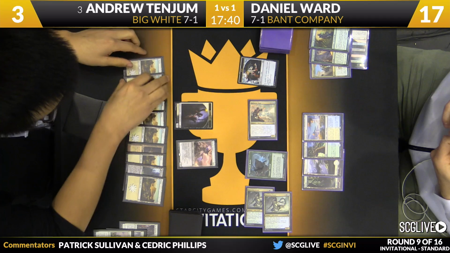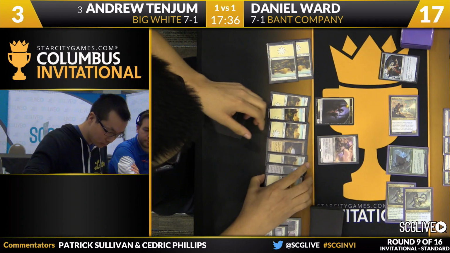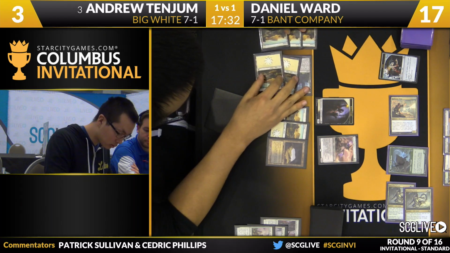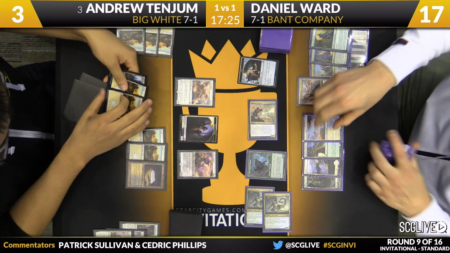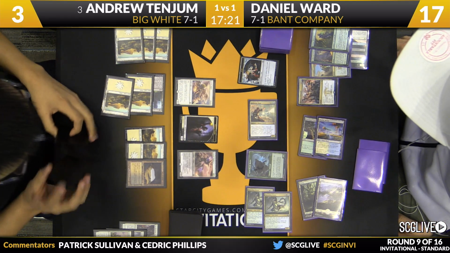Tenjum with a land there, a Plains. Does he have Planar Outburst? 6 mana. Now this could be Linvala the Preserver. It is. Does it resolve is the question. It does not. Ojutai's Command will take care of that. That was kind of Tenjum's last hurrah, I think.